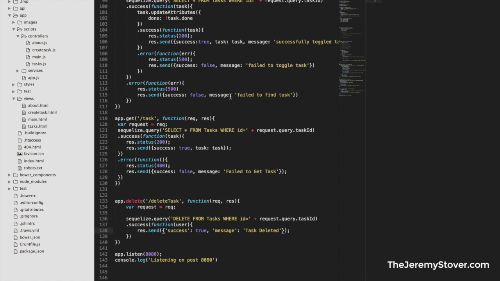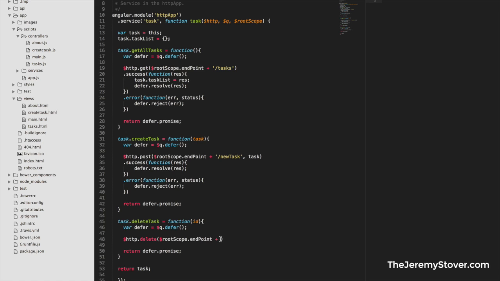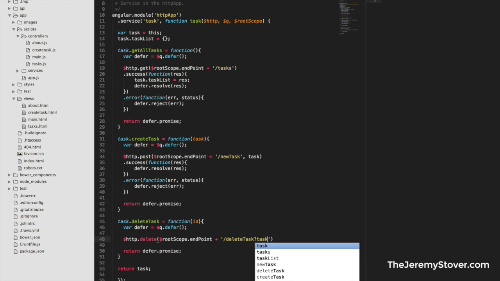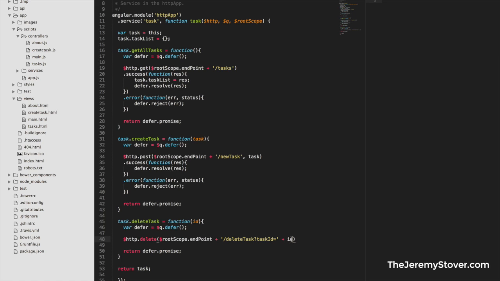So, all right, delete task is the next one. Plus slash task, and it takes task ID equals ID. It needs to be plus ID. Also, if you didn't know JavaScript as well, I have a string here, and this is going to be an integer. What happens when you add a string and an integer is it will cast that integer to a string and then append it onto the end of the string, which is perfect because obviously you can't add a number to a word mathematically. So casting is fantastic. Obviously there are things you can't do, so I will link to a video called WAT that describes that perfectly. All right.